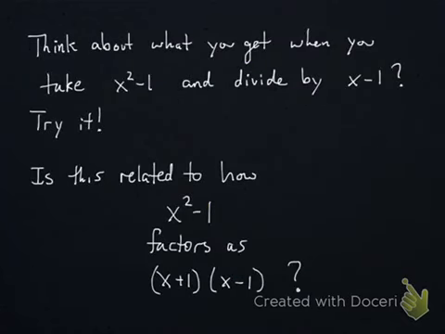So I hope that process seemed very similar to just dividing numbers. It is actually exactly the same process, but it'll take a little bit of practice to get good at it. So I would like you to try this one out. And then see if you can figure out how it's related to the factorization of x squared minus 1.